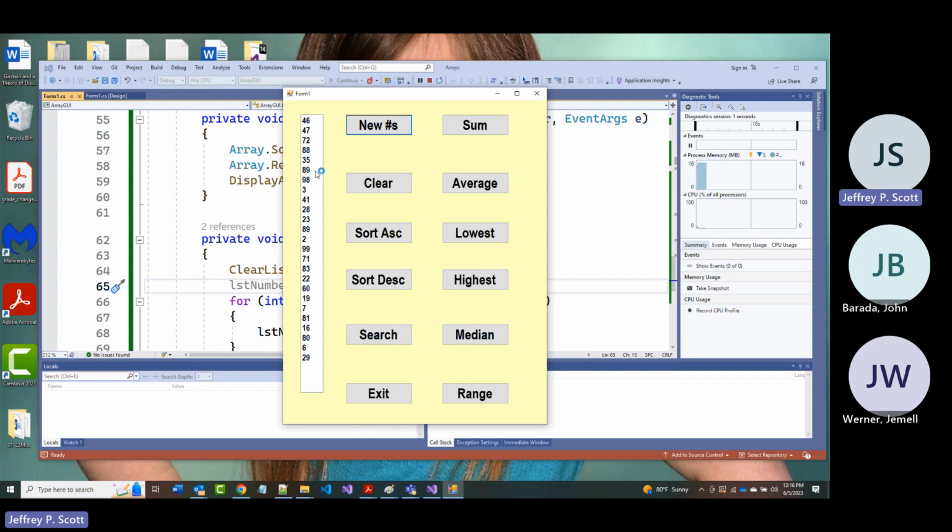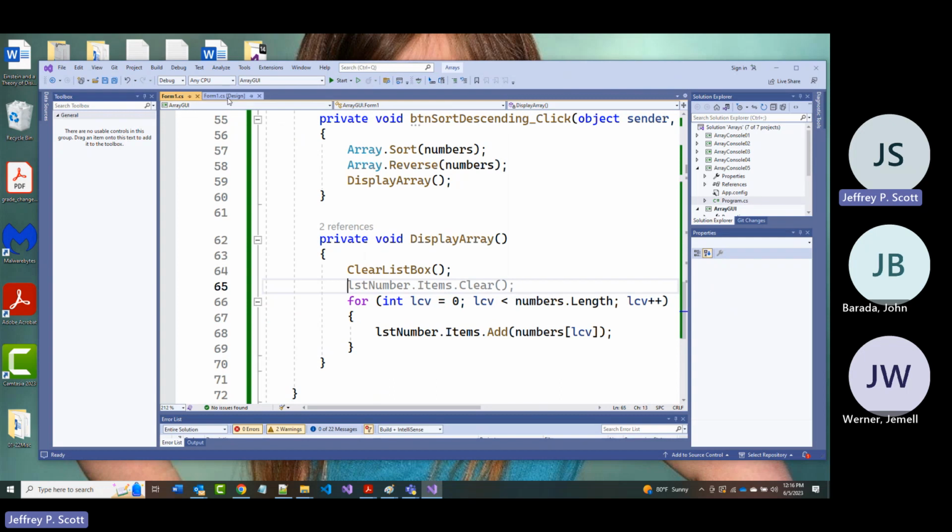All right, so there's my numbers. There they are in ascending order. 236, then notice 89, 98, 99. There they are in descending order. All right, I've already got 4 of these done. So that's pretty good.